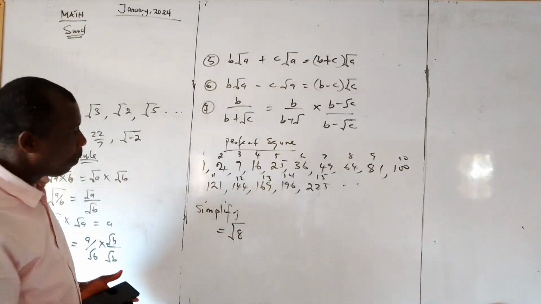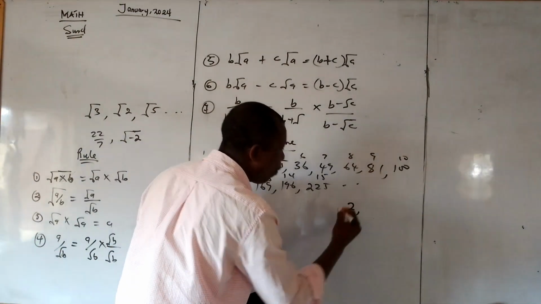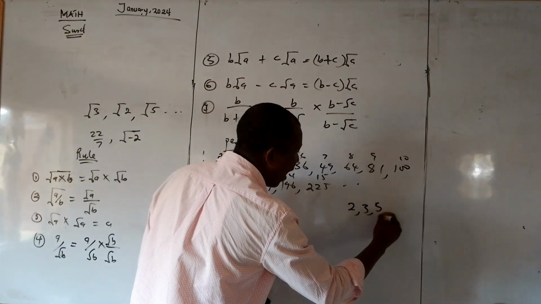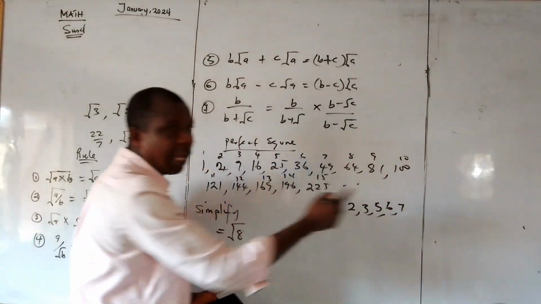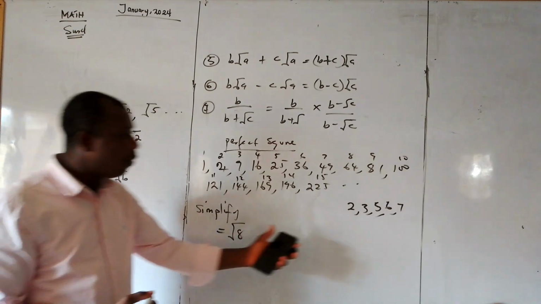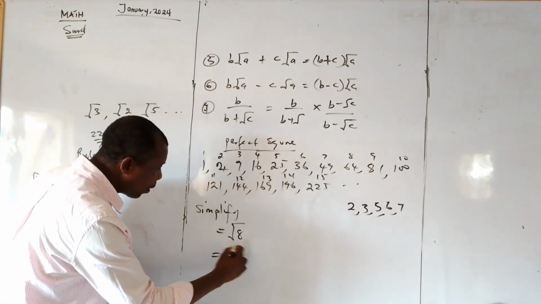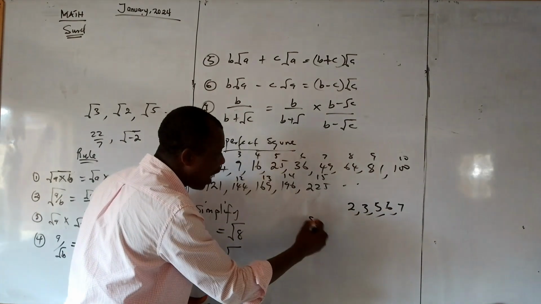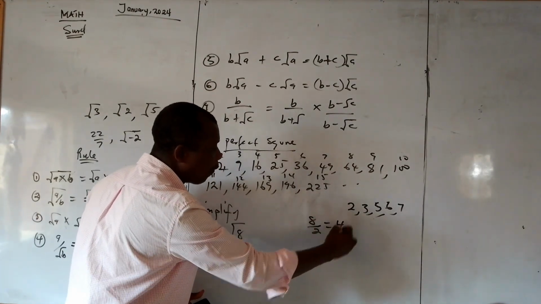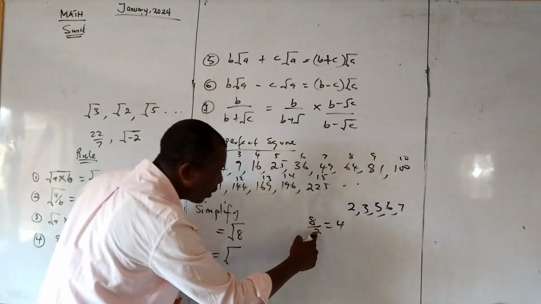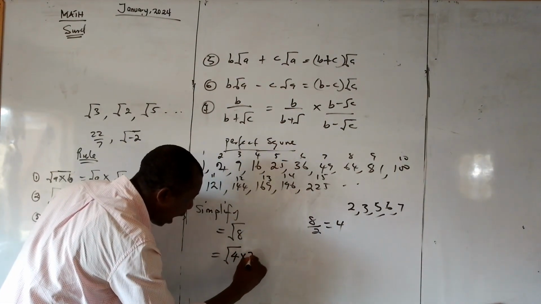What are the two numbers? I always tell students, use any of these numbers to divide the number you have there: 2, 3, maybe 5, 6, or 7. Any of these numbers. When you use it to divide, the number you have will be a perfect square. Okay, let's go. What is the least number? I have 2. I try 2. 8 divided by 2 is what? 4. And 4 is a perfect square. So what do I have? I will say this is 4 times 2.